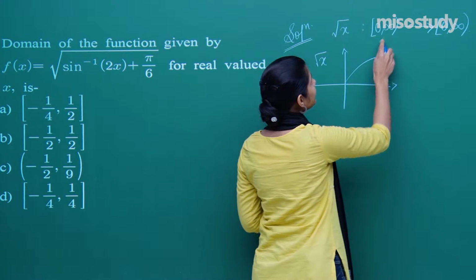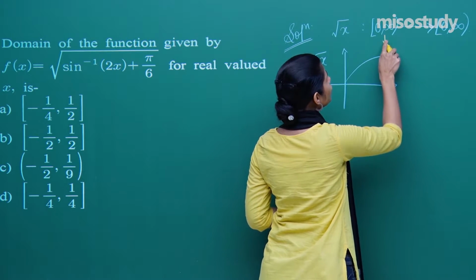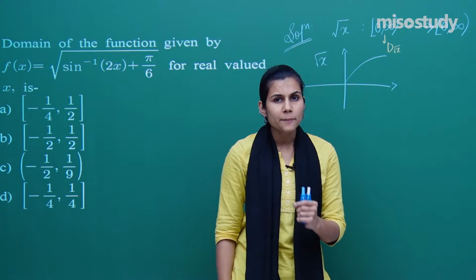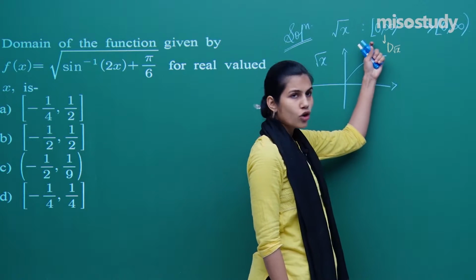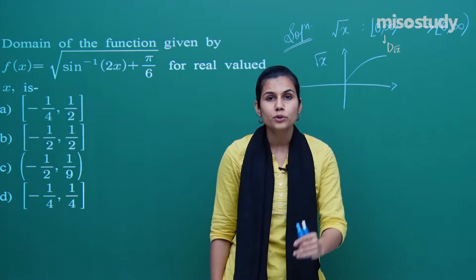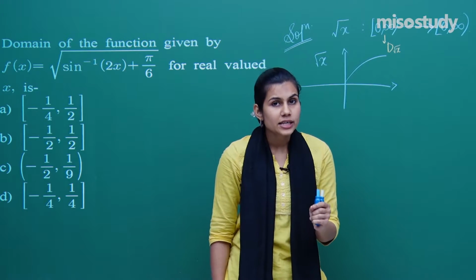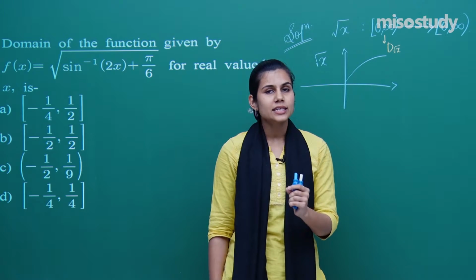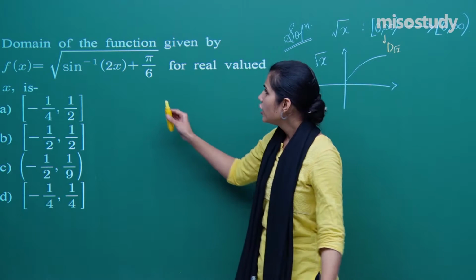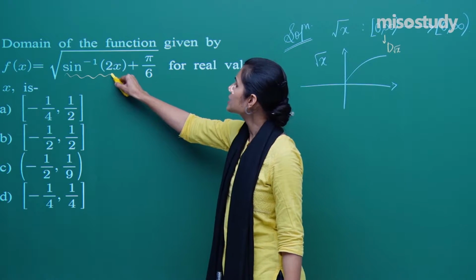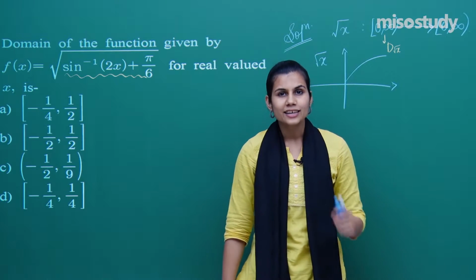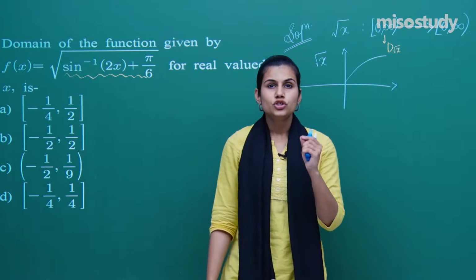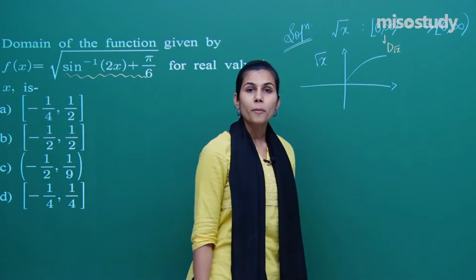When I say that 0, infinity, 0 included, is the domain of under root x, I mean only real numbers sitting inside this interval 0, infinity are valid inputs for under root x. No real number which is not non-negative can enter as input inside the function root x. That means for under root to be defined and go in the real number set, this inside expression should definitely belong to 0, infinity.